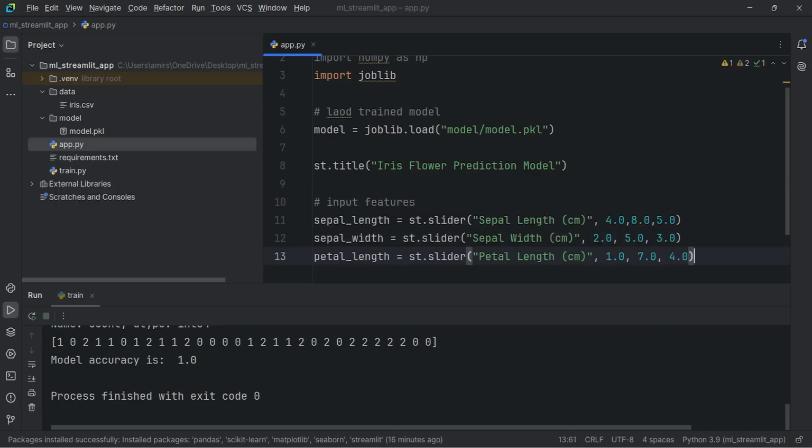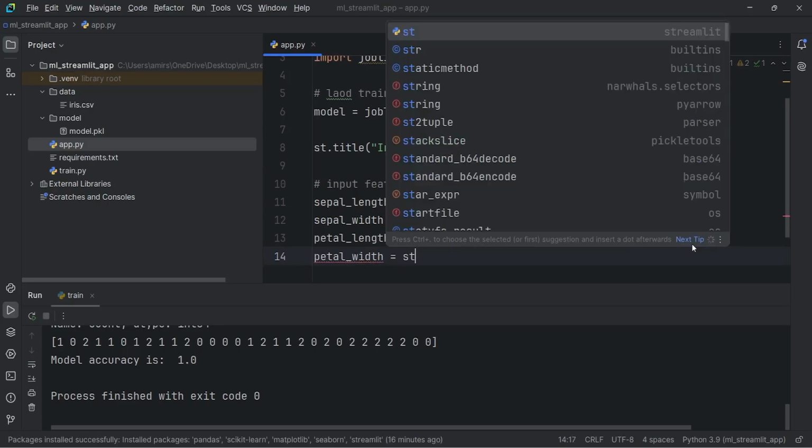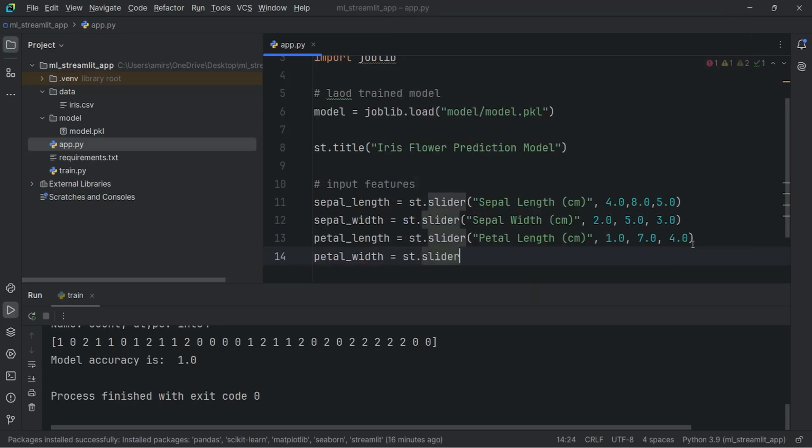These are all random values. And the last one is petal_width, st.slider. Whatever I am writing right now, you will see this in the application: petal_width, centimeter, and then some random values: 0.1, 2.5, 1.0.